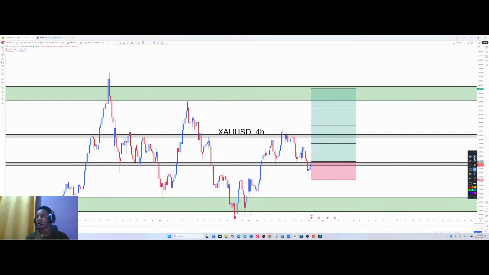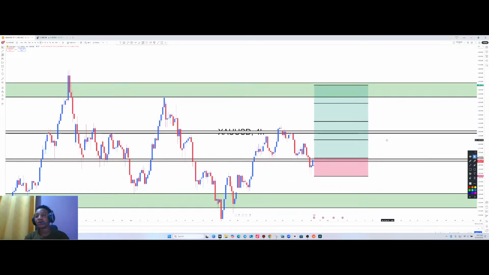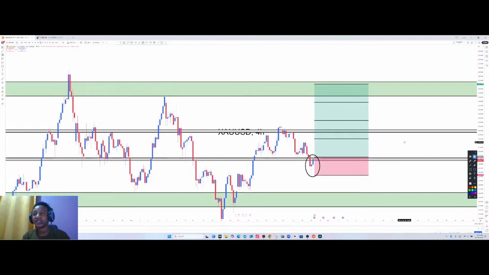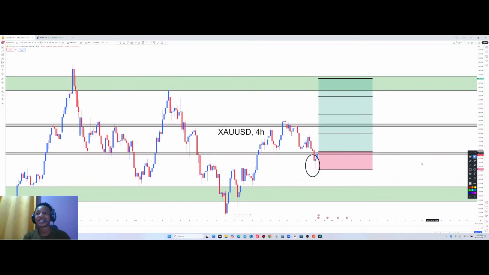I was waiting for this particular candle here on the 4-hour time frame to close, and it has closed. So you can clearly see that this is a reversal candle. What reversal candle is this? If you know it, let me know in the comment section. Who knows what this reversal candle is? You have 5 seconds to tell me before I tell you the answer. We are learning, okay? So let's be mindful of that. 3 seconds more. It's done.